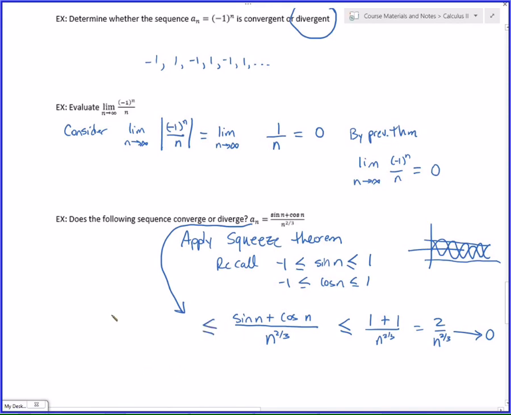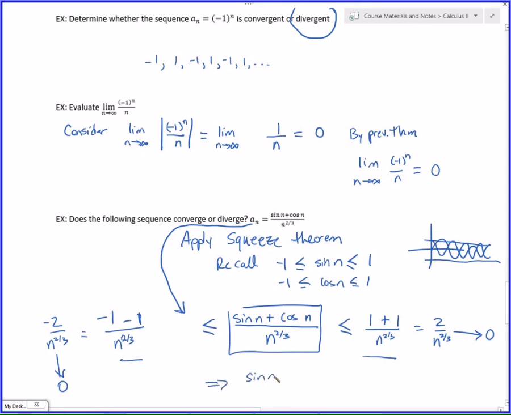But what about the bottom? What's the smallest it could ever be? Negative 1, and another negative 1, over still just n to the 2/3. No matter what n is, the top is going to be bigger than negative 2 over n to the 2/3. And what does that go to? The degree on top, there's no n, so its degree is 0. And the bottom is bigger. Bigger on bottom is 0. So this is between two sequences that both go to 0, which implies it goes to 0.